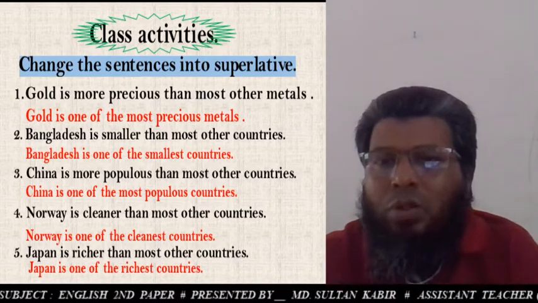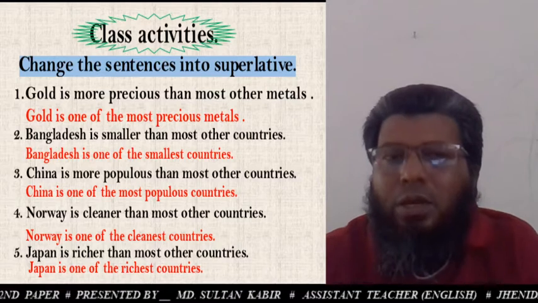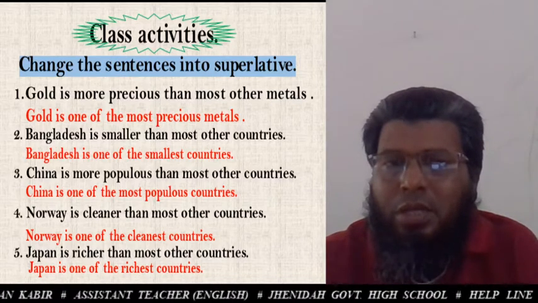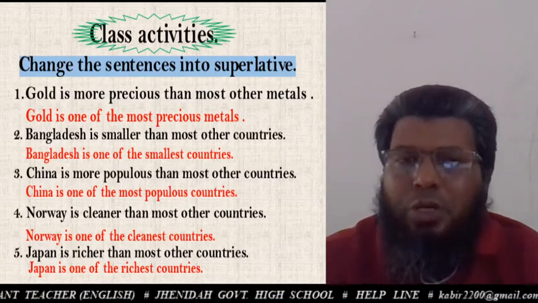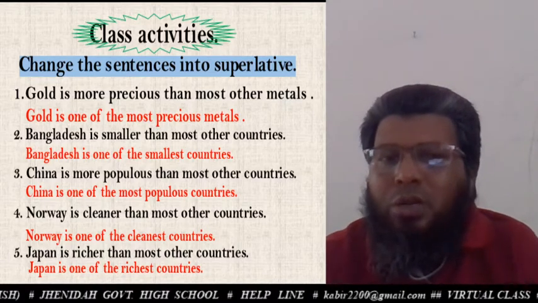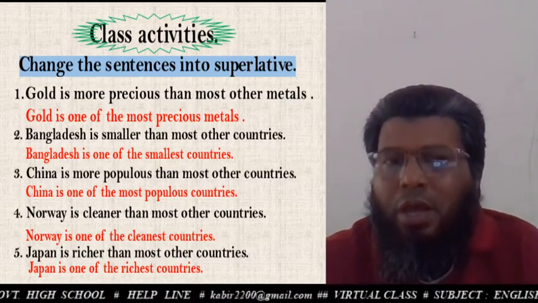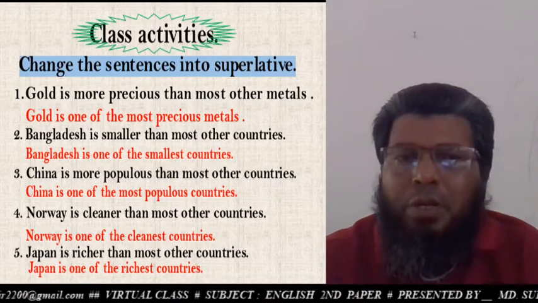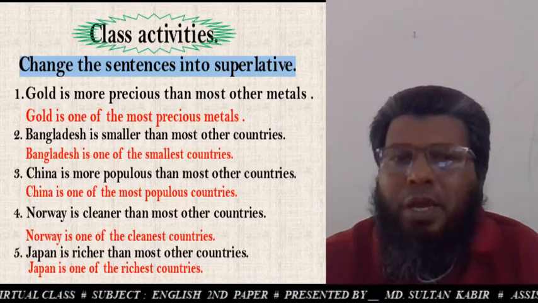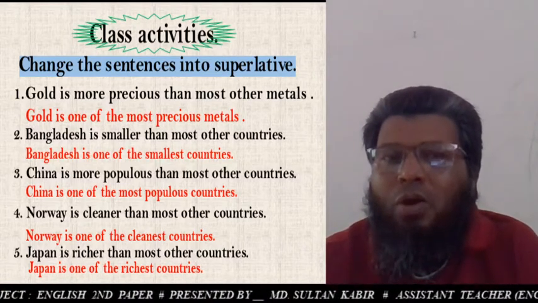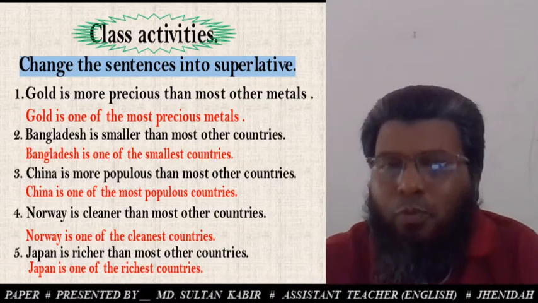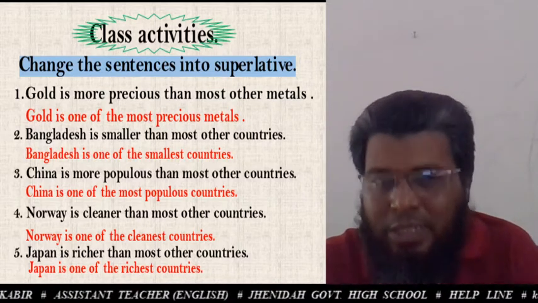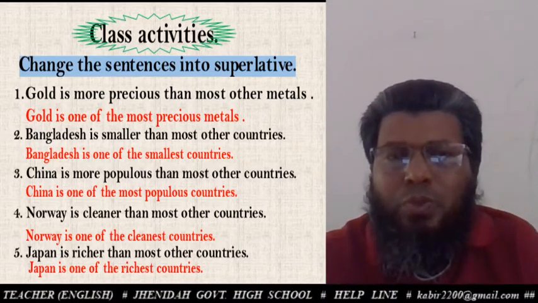Now dear learners, for your betterment, I want to recall all the rules which we have learned today. If the comparative degree has than any other, then we can change this comparative degree to superlative by following the structure. What is the structure? We'll write down the subject and verb, then we'll add the, and after the we'll change the comparative form to superlative. How can we change a comparative to superlative? By adding est in place of er, or by adding most in place of more, then the words or word after than any other, and this way we can change the comparative degree to superlative.